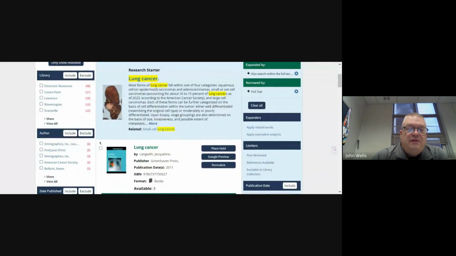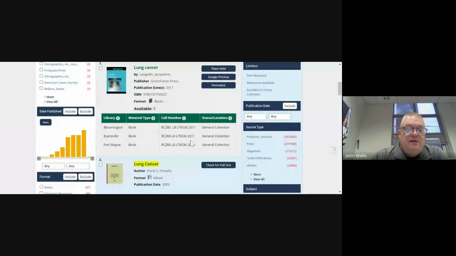Here we see different books and things that the library has access to. Now you'll notice under the entries, it will list where this book is located. Like this one here happens to be in Bloomington. But let's say that you're at the Evansville campus and you're like, oh, I really need this book. If you go to the library and let them know, this is what I'm looking for, this is where it's at, they can have a copy of that forwarded to your campus. It does take a couple extra days, so you have to be thinking about that.